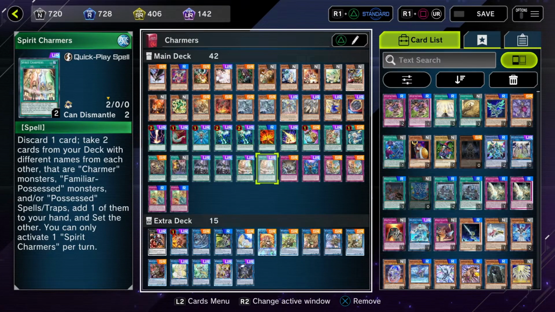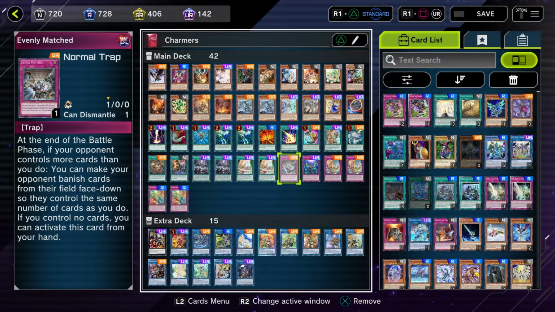Most of the Discord players that are higher ranked than me play 3 of these, but I just can't stomach getting ashed again and again on Spirit Charmers. It just crushes my soul. You're losing 2 cards and you get nothing back. So Evenly Matched I run because this is a going second build, and this helps. I wouldn't say all the time, but I'd say like half the time. They're confident in their board and they don't OTK me, then this is pretty cool.